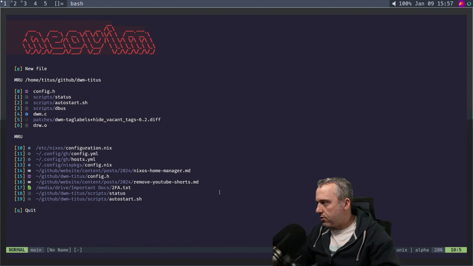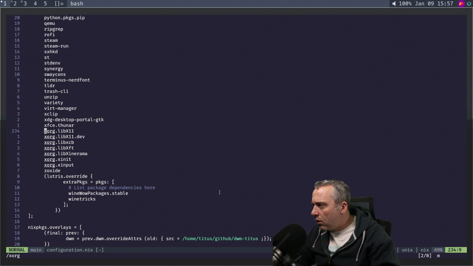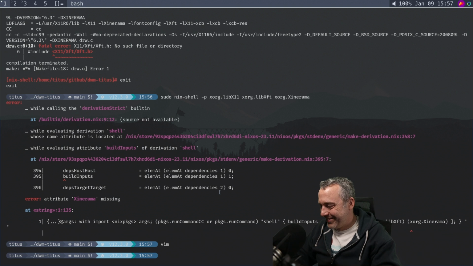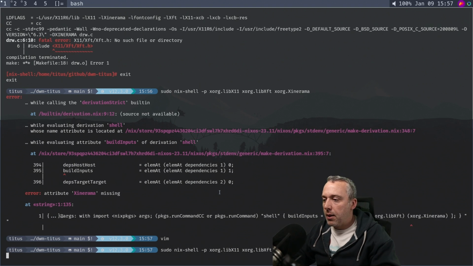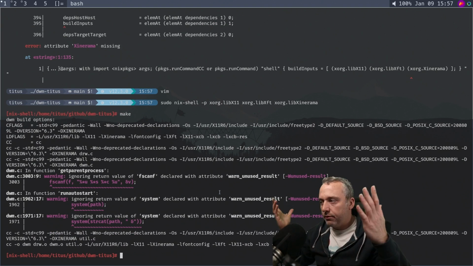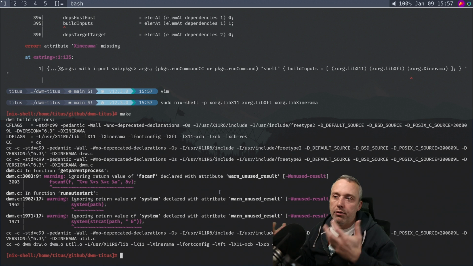I always just looked at it, but libx11, libx. Okay, got it. Got it for real this time. So then it would be lib.xinerama. Then we do a make, and it would make properly with all the dependencies.